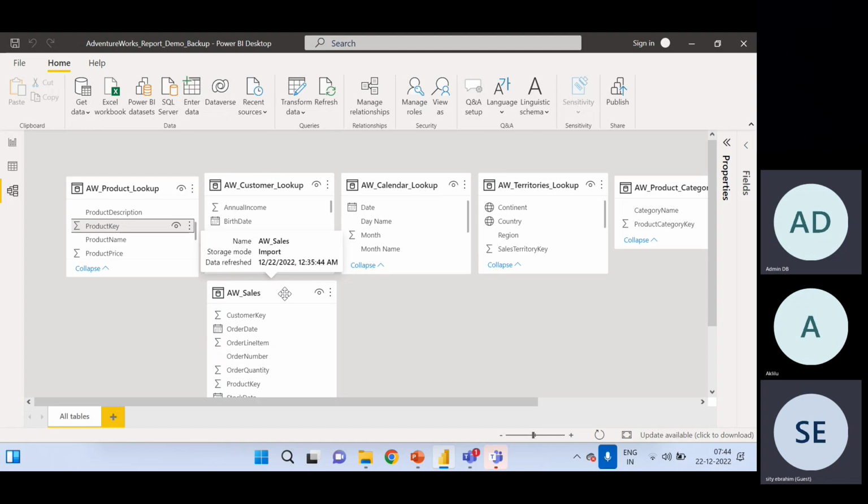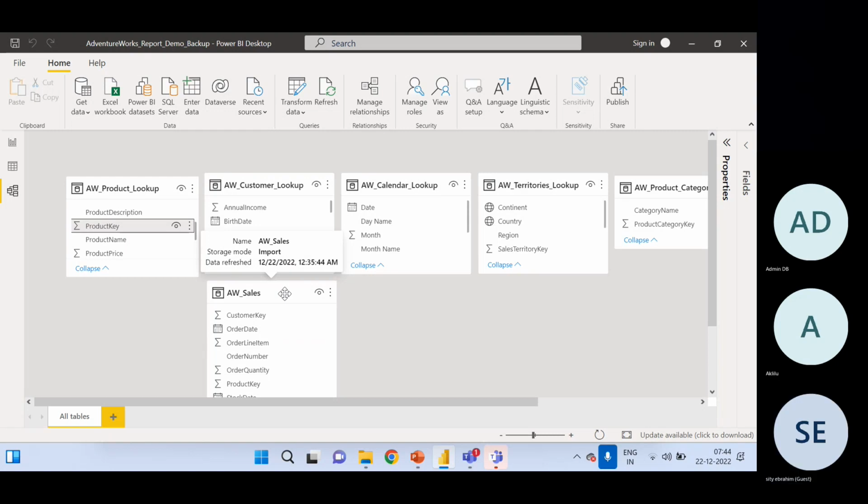So basically, a primary key is something which will uniquely identify rows, or will be unique in a table, and a foreign key is something which will help you create a relationship with another table and will have multiple instances in the same table. Is it clear? Yes.